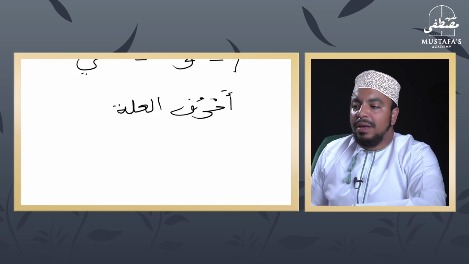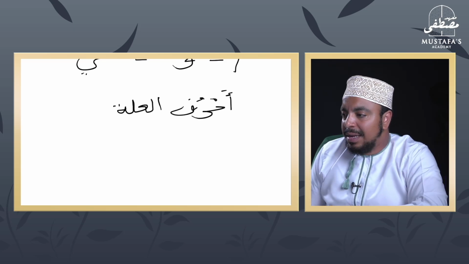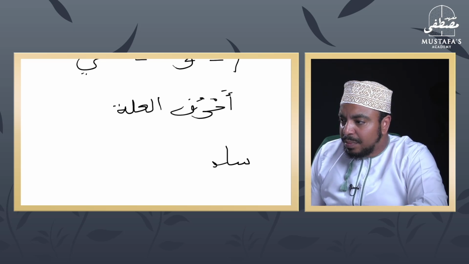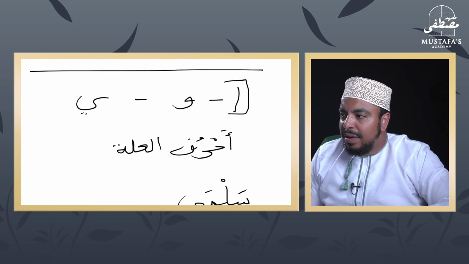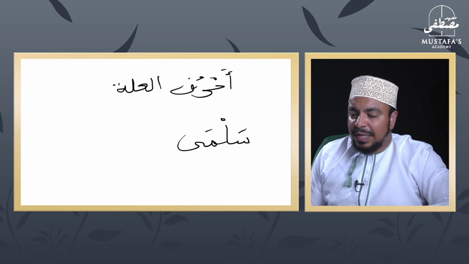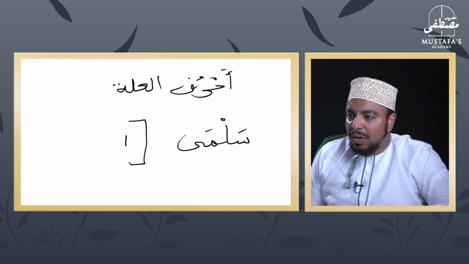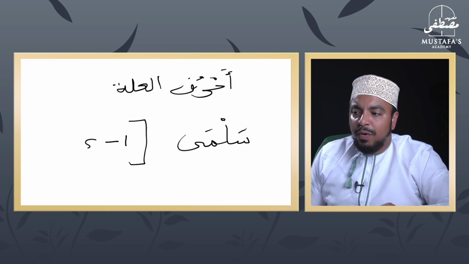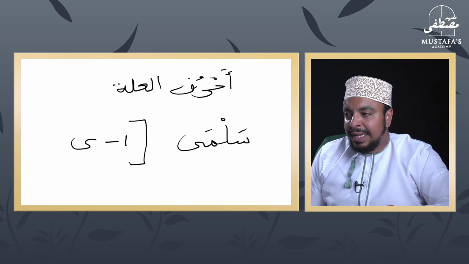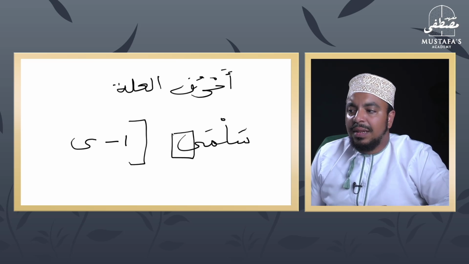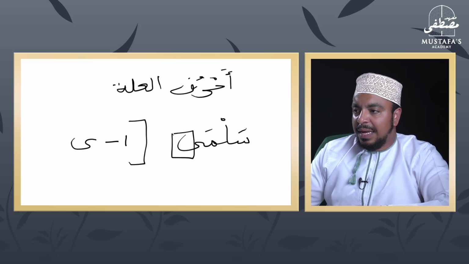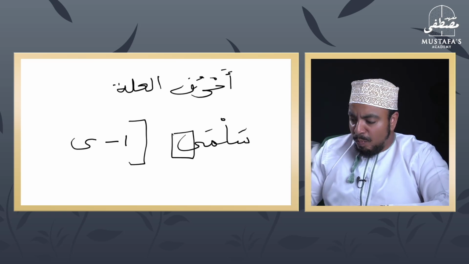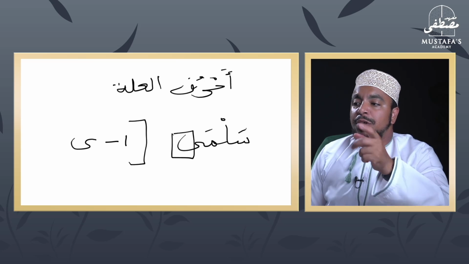An example can be a name such as Salma. Because as we said, even this alif is written in 2 ways. We said that you either have the long standing alif, which is the elongated alif, or you have the ya type of alif in this case. Now Salma is still regarded as an alif at the end, but is known as a short alif, al-alif al-maqsura. Isn't that so? Yes.